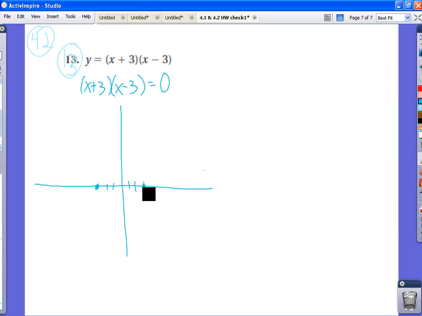They also want us to find the vertex. How in the world are we going to find the vertex? How will we find the vertex? Where's the vertex? It would work. We could do FOIL. We could do then negative b over 2a. But there's an easier way to do it. Elimination would be for a system of equations. We don't have a system of equations. We already have done that. We made both of them 0 with negative 3 and positive 3.